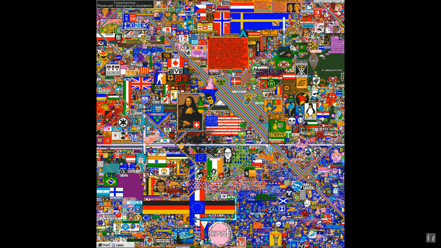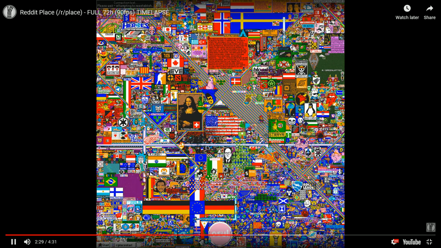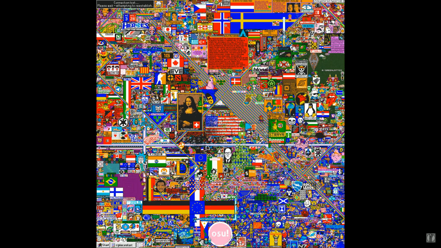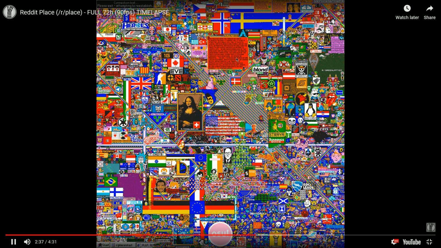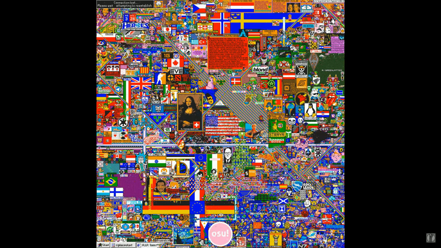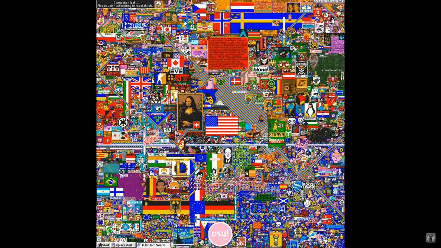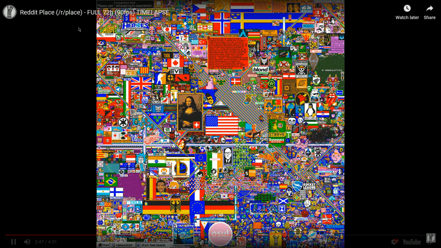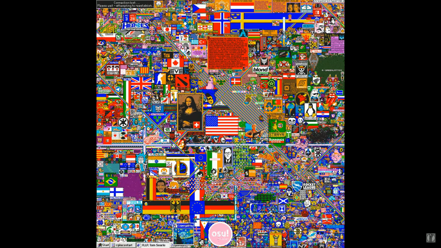I'm going to let this run a little bit longer just because I love it so much. You can see the void keeps trying to attack the United States, and the United States is barely able to hold on to its flag as a clear representation. This big block of text up here, if you can see it, this is the Darth Plagueis copy pasta. If you're an online person, you know the Darth Plagueis meme. They actually wrote the whole thing in text in r/place, which is kind of an incredible achievement. You can see things are pretty well.